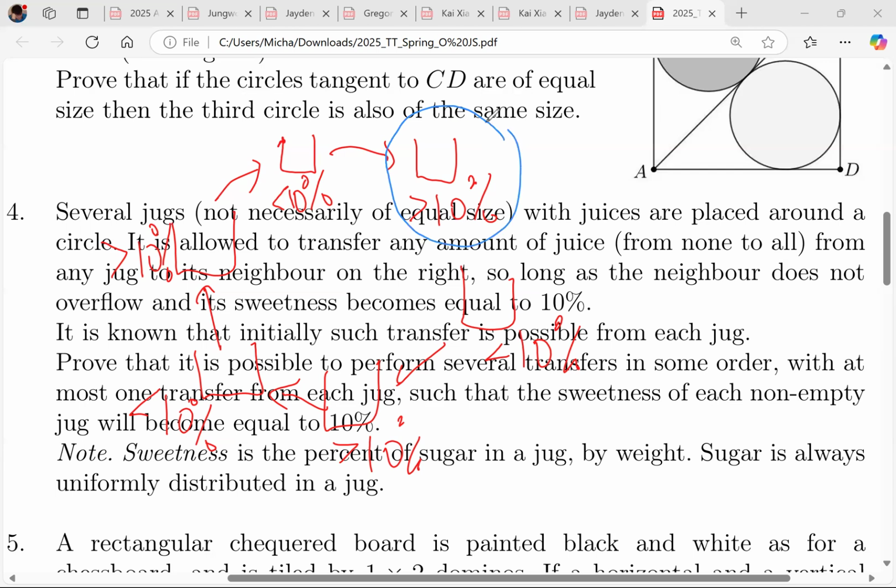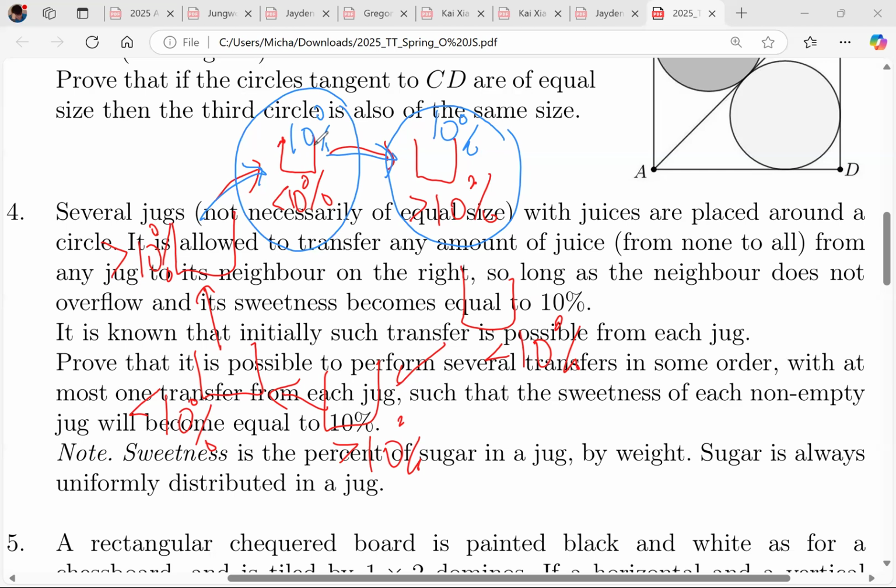So you start here, okay? And you pour into it until this is equal to 10%, yeah? We know that's possible from the assumption of the question. Now, we want to get the next one to be 10% as well, okay? We know it was possible originally to get 10%, but now we might not know it's possible because now it has less than it originally had, right? But if it has less than it originally had, then you would need to pour less to make it 10%. So it's still possible to make it 10%. Does that make sense? It wouldn't work if you needed to pour more, because you might need to pour more than there exists in the other jug, right?